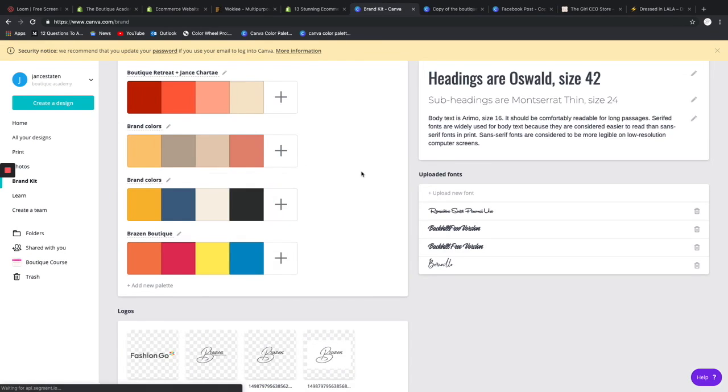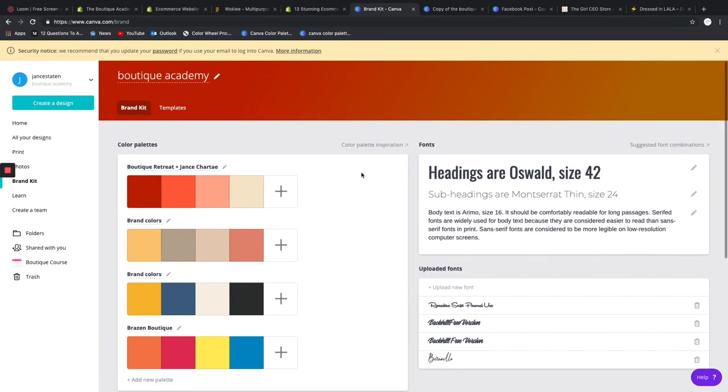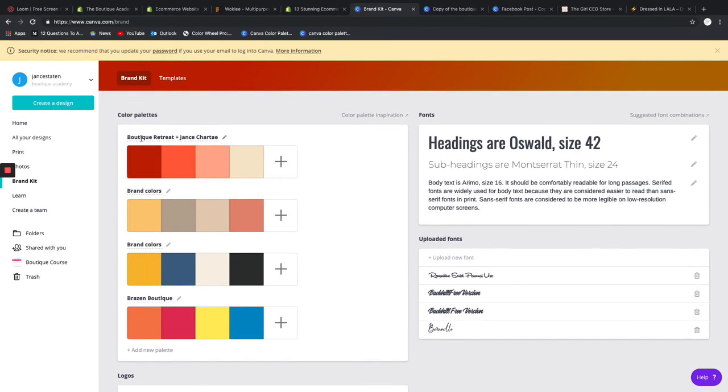So I actually have a brand kit on my Canva account. So these are my colors for the Boutique Retreat website and my Jan Charté website, which I will be changing as well. And then these are the colors that I am using for the Boutique Academy.